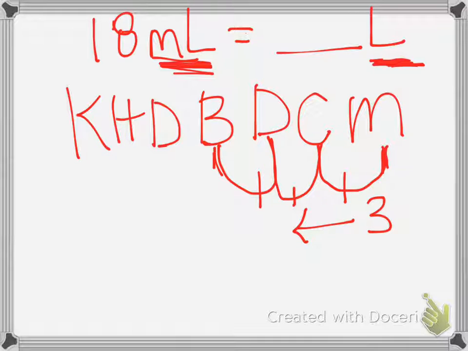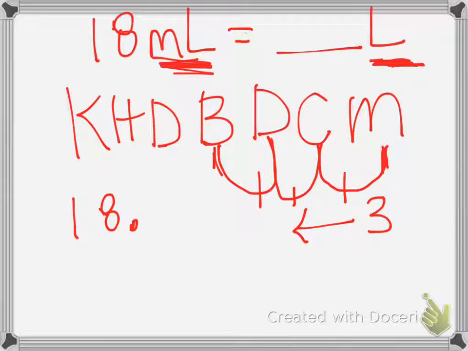Now remember, when we do these dips, we're talking about moving the decimal. So every number always has a decimal in it. If you do not see a decimal, you know it's a whole number, and the decimal will always fall at the end of the number. Even if you don't see it, it's always going to be at the end.